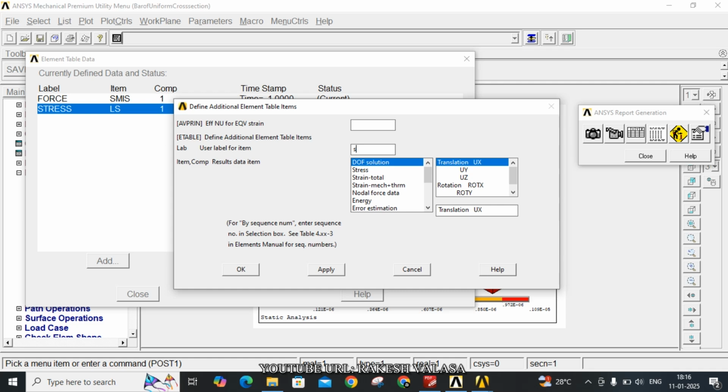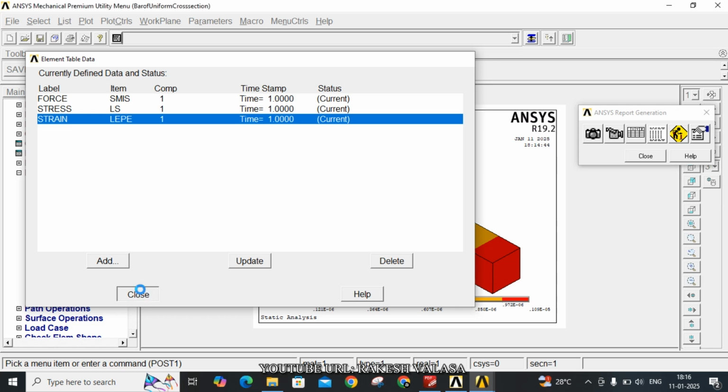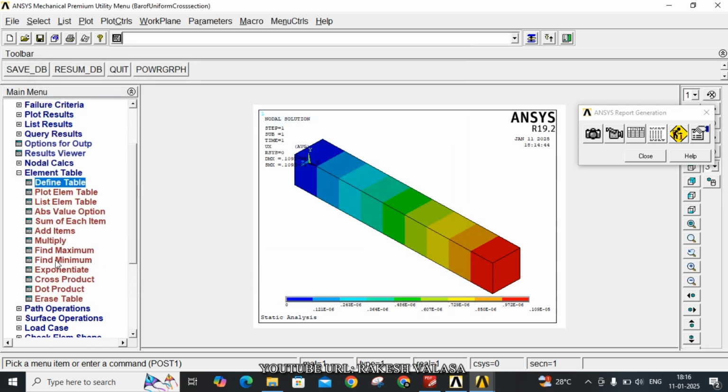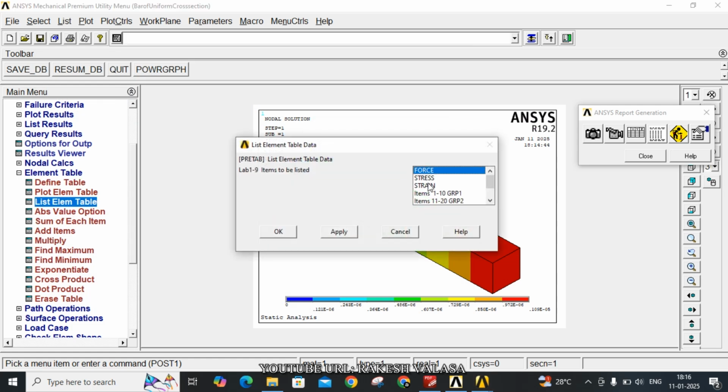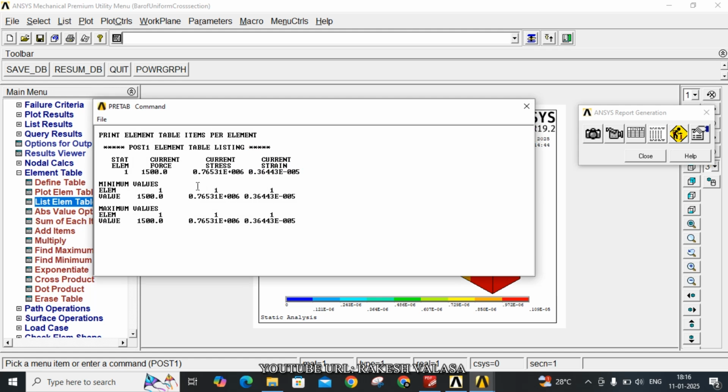Third one is strain, by sequence number LEPL, 1. Now click on OK. Now close this window. Now list table, list element table. Now choose these three options: force, stress, strain. Now click on OK. In this window, it's showing force, stress, strain for the given problem.